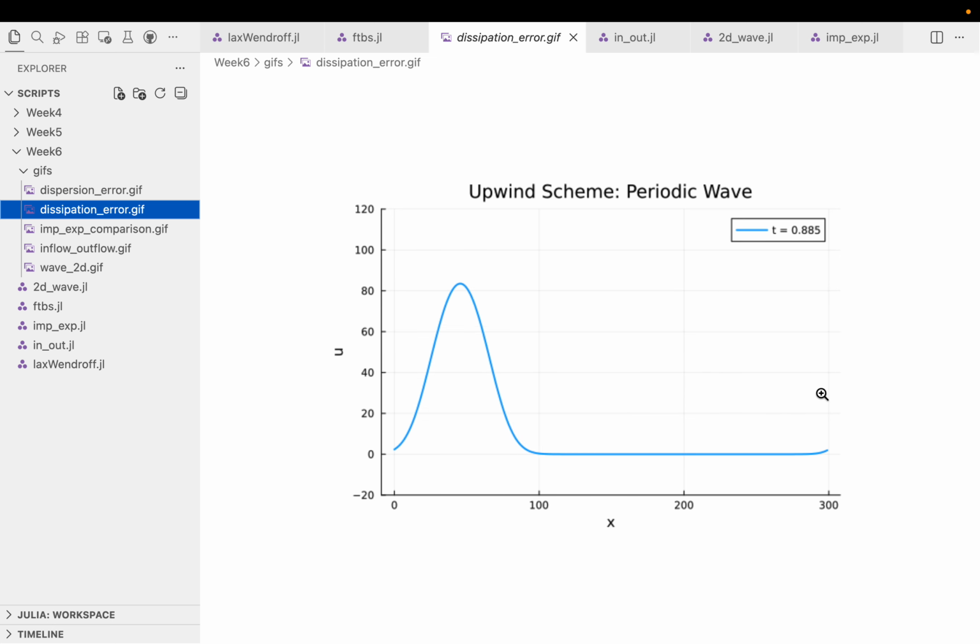Whenever you use a backward scheme, the truncation term has a double derivative, which is an even term. So we'll have a dissipation error, which reduces the amplitude. You can also see the other problem, how these values are not sharp at the boundaries. So there is also some kind of smoothing. Whenever there is a sharp gradient, this dissipation reduces the sharp gradient and it becomes smoother like this. So this is a dissipation error.